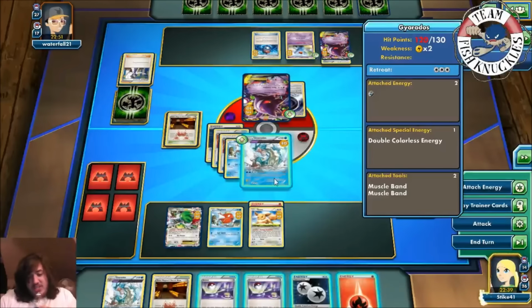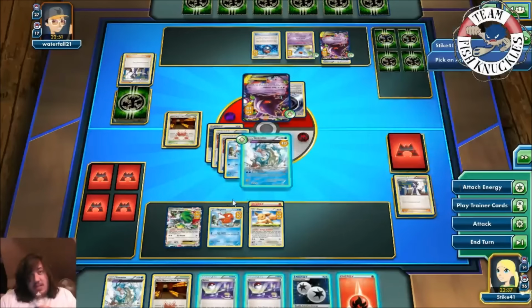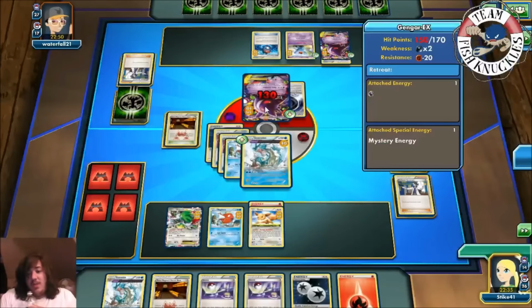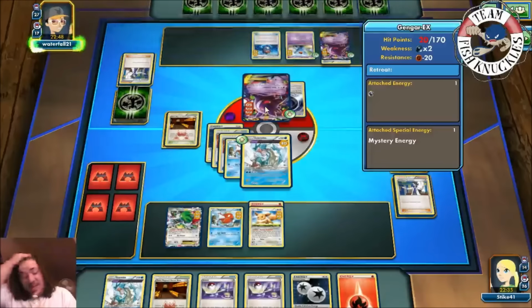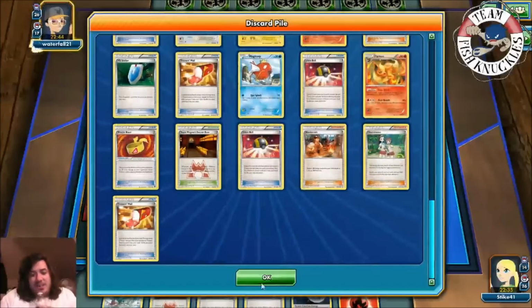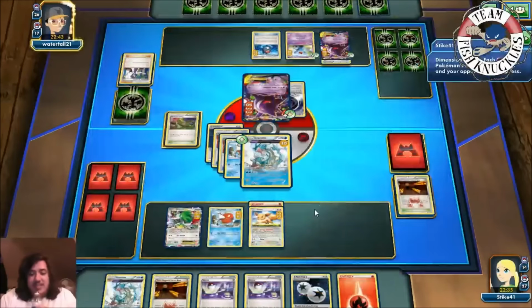So full retaliation is 3, 6, 9, 10, 11, 12, 13. Oh, we're gonna whip by 1. Yeah. 130. Oh, whip by 2 actually. We needed one more Magikarp. We needed our Sacred Ash or something. There we see a Dimension Valley coming down.